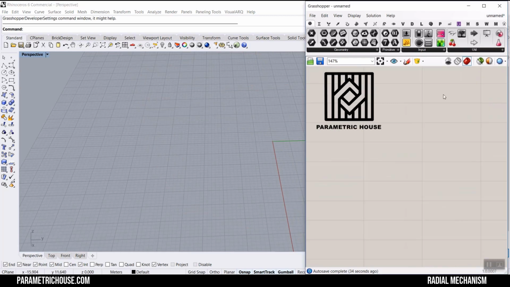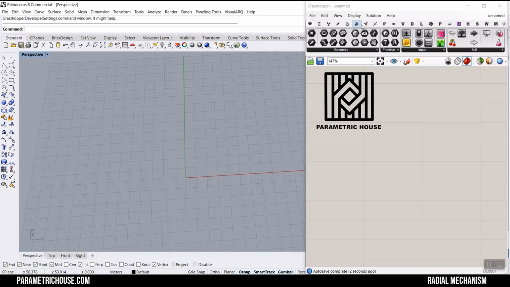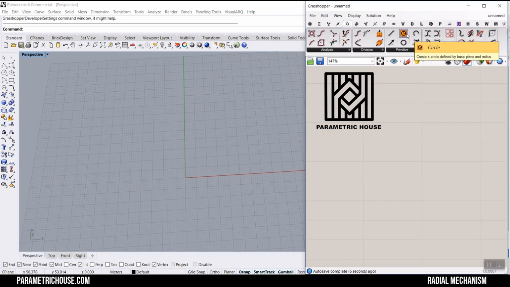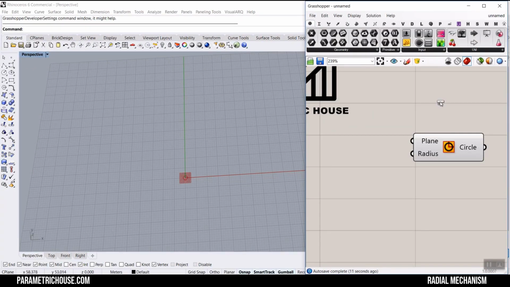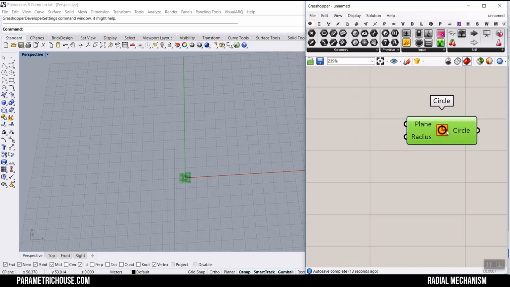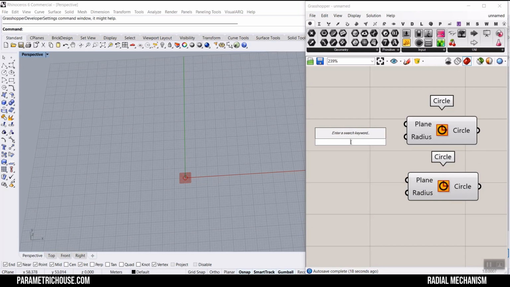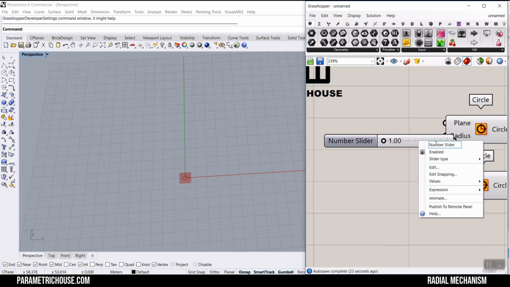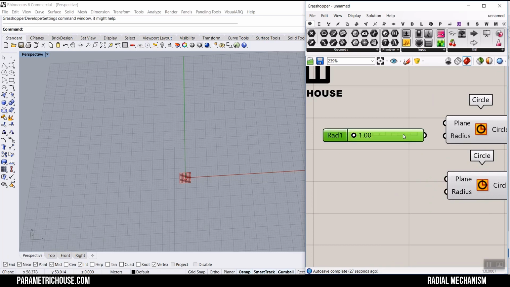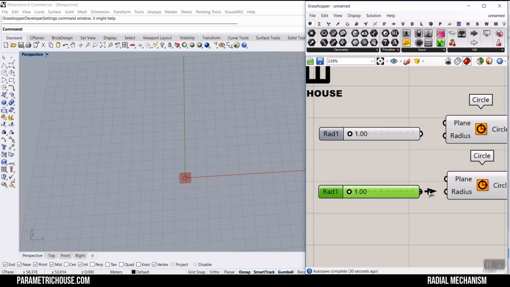So let's make this happen by making two circles in Grasshopper. That's really easy. Curve, and I'm going to use this circle. I'll put the Bifocals plugin so you can see what I'm doing. And we need two circles, so I'm going to just Control-C, Control-V a number slider from 1 to maybe 30 with 2 decimals, and this is like radius 1, and this is like radius 2.